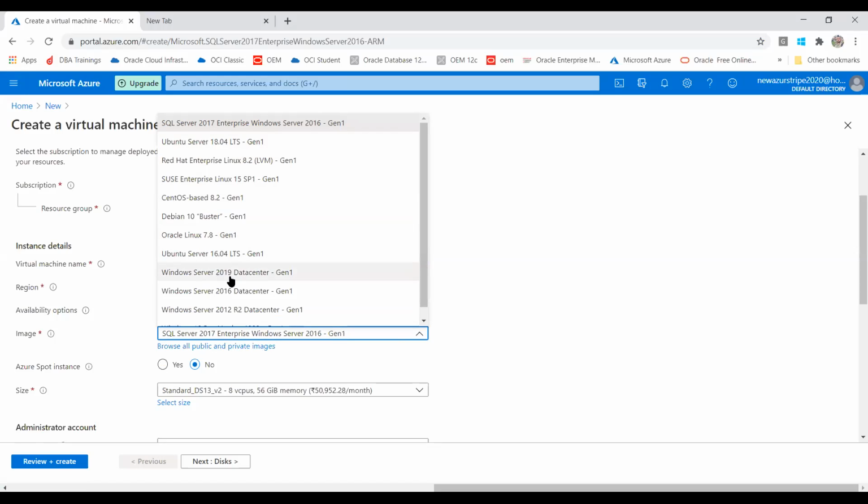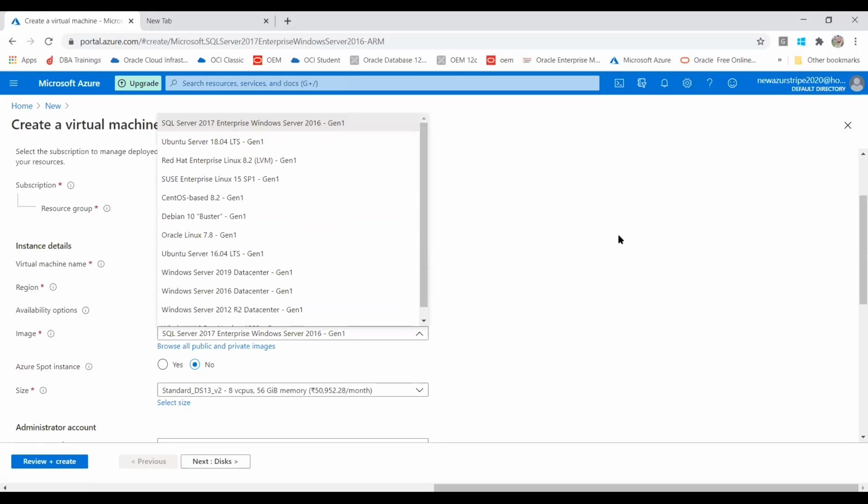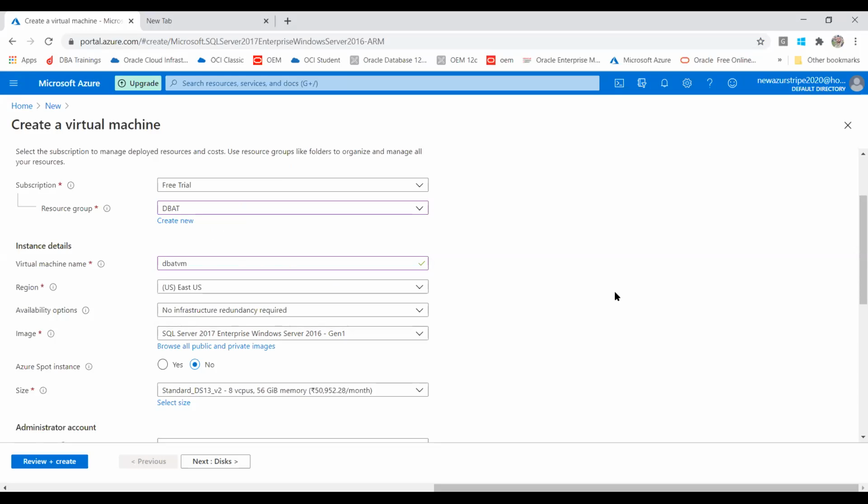If you want Windows Server 2019, depending on your business need, you can choose. Whatever the edition and version you want, you can choose based on the business need. So here I am just creating on 2016, in the same way.